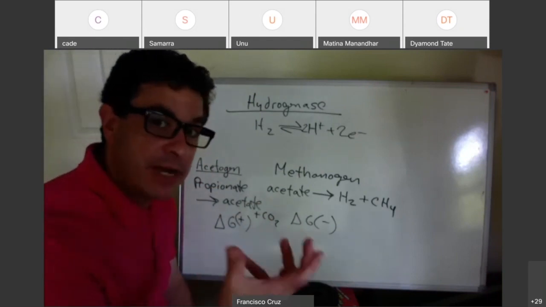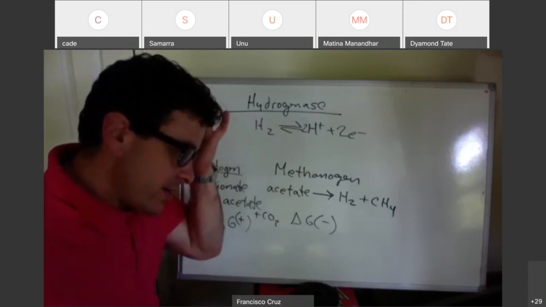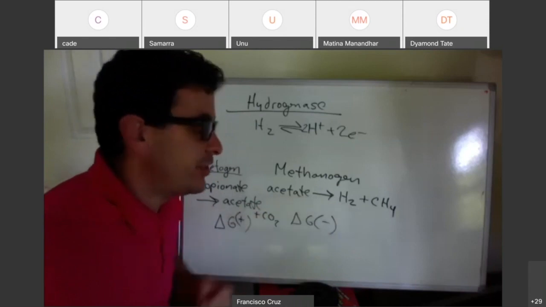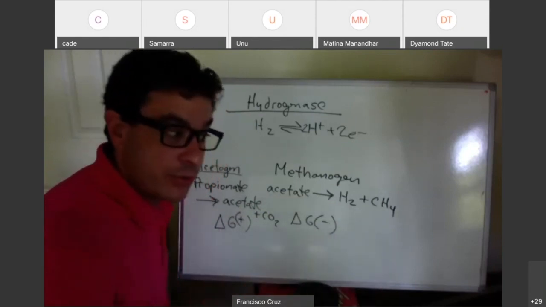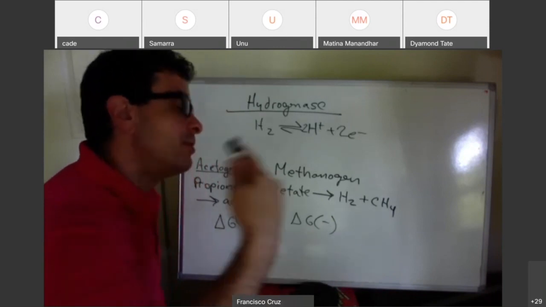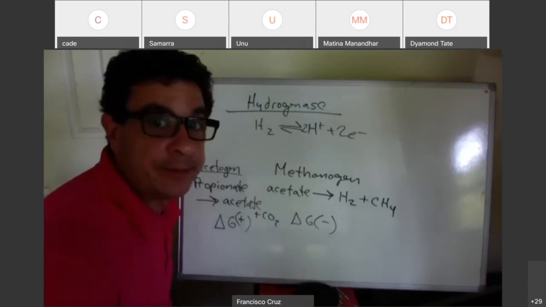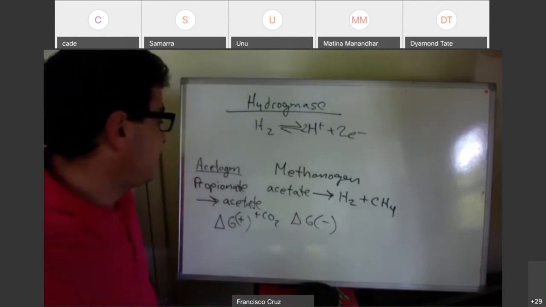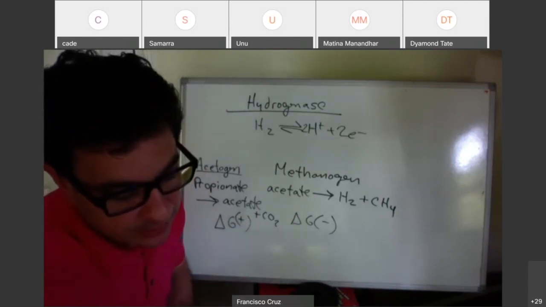A lot of times with microbes, you can almost make a living off of anything as long as you can make H2 or H plus as part of what is being consumed or produced. Then you can hook up your metabolism into a methanogen, and the methanogen will make it happen. Gotta stay anaerobic, kind of sucks, but still. So, any questions on that? That's the main concept I wanted to offer here.